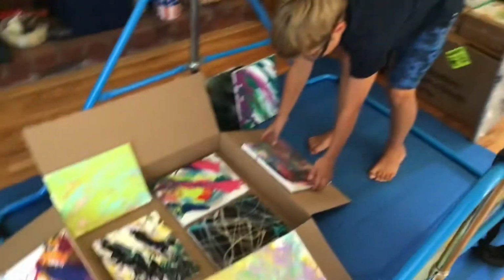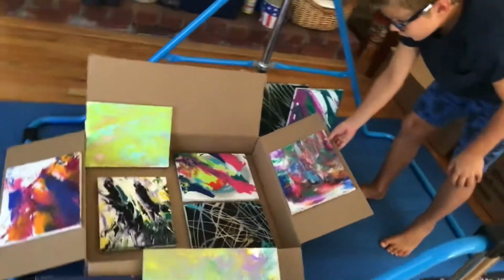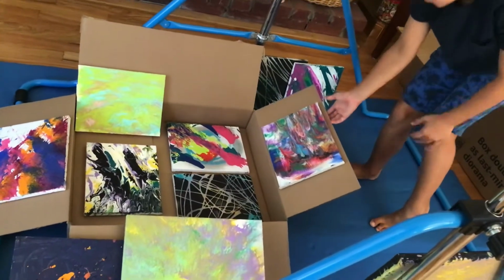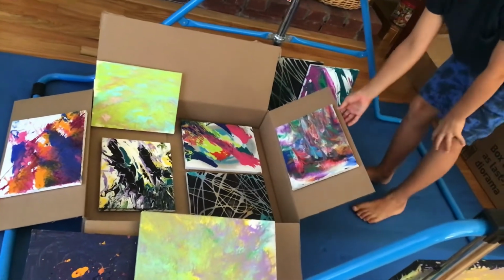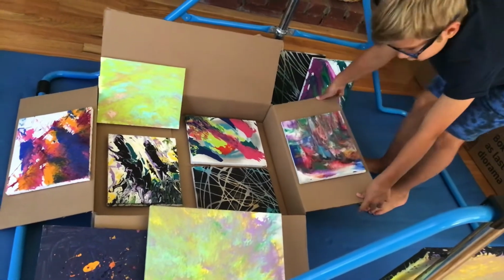We also have this one, which I did with my friend. We smeared our paintings together. And I really like this one. I think it's really cool.